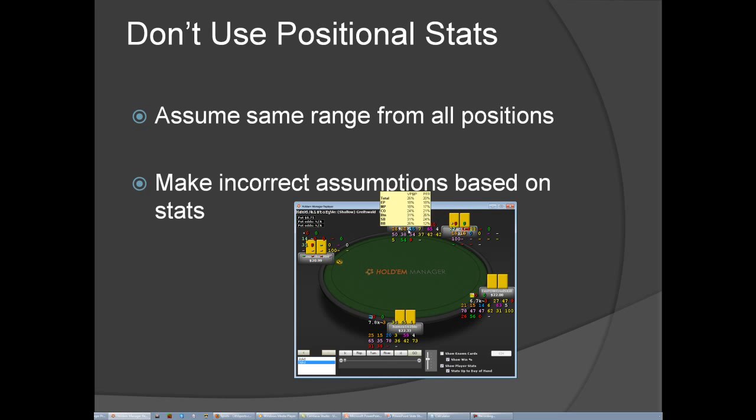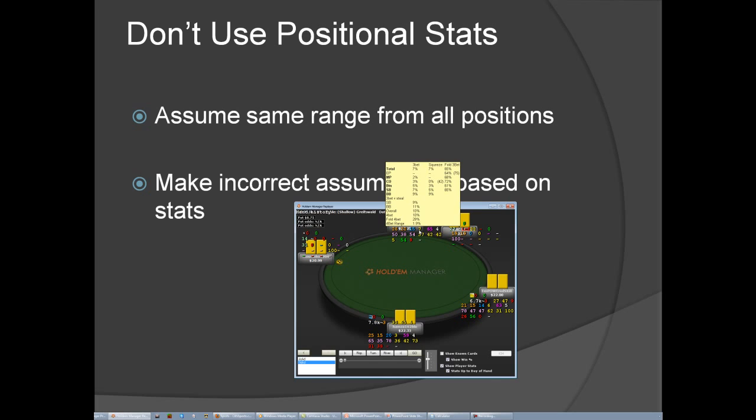Now, if we were to see this player's stats and say, wow, this guy's 3-betting 77% of the time, then we'd say, oh, this guy's a fairly aggressive 3-better, and he has a fairly wide 3-bet range. But now if we take a look at his 3-bet stats by position, we can see that from middle position and the cutoff, he's actually 3-betting pretty narrowly, and it looks like a lot for value, and most of his wide 3-betting comes from the small blind and big blind, and even the button.